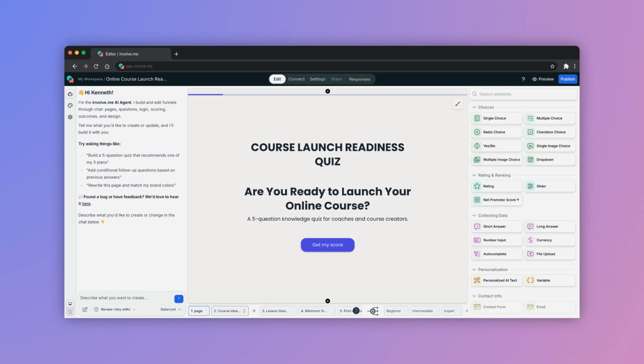And that's it. We've built a scored quiz using score-based outcomes in involveme. We set up the questions, marked the correct answers, created score ranges for beginner, intermediate, and expert, and tested each result. We also used the calculator element to turn the same score into more useful results, like a launch timeline, a progress score, and a percentage. Now you can use the same setup to build your own scored quiz, assessment, or knowledge test in involveme.